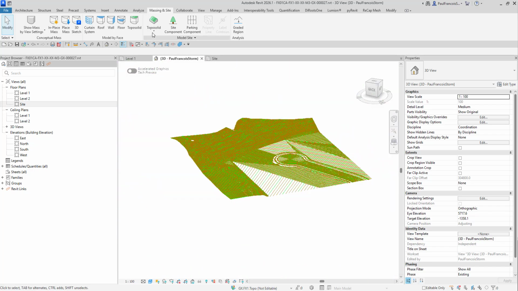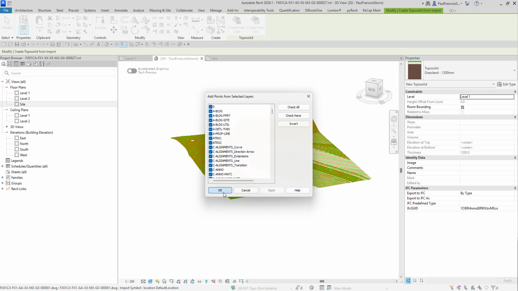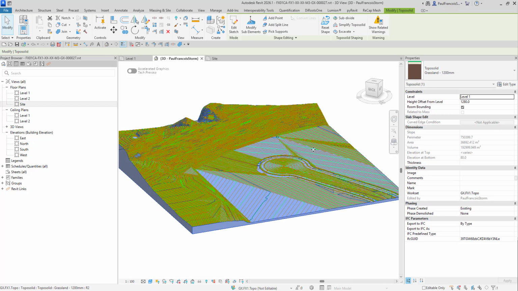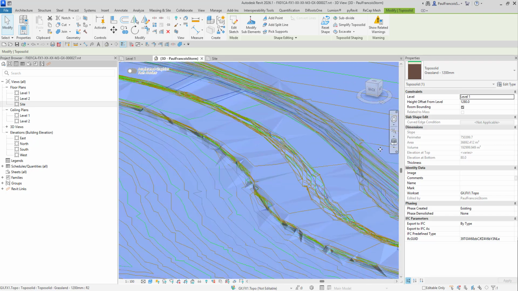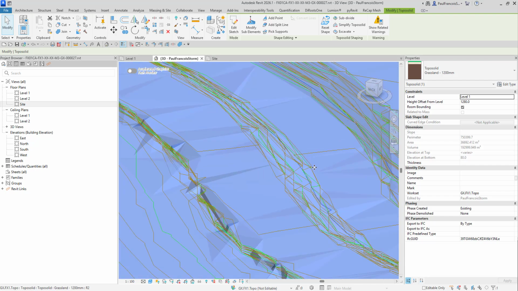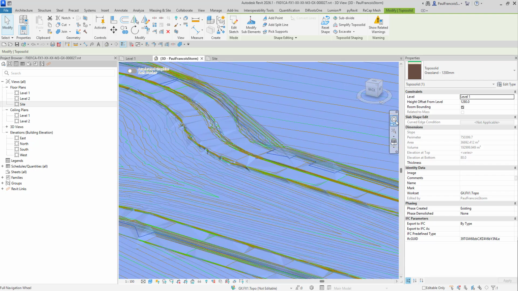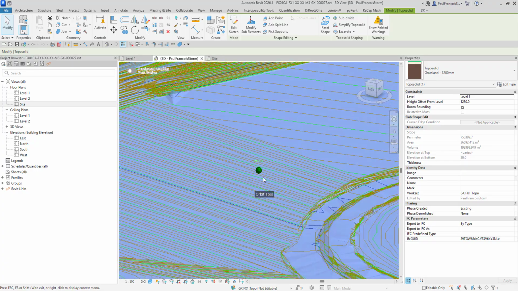And indeed, when we generate the Toposolid from import and we select By CAD and start generating that surface, now it's a lot more accurate than earlier versions, but it's still not nearly as accurate as the linked topography from Civil 3D.